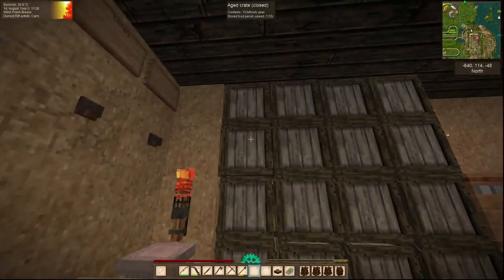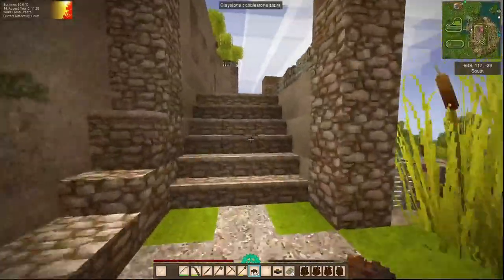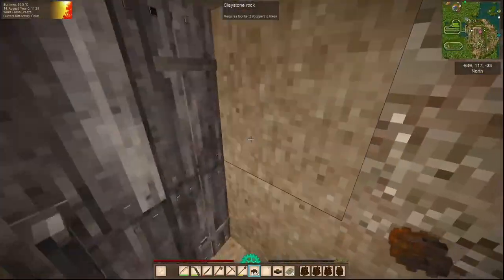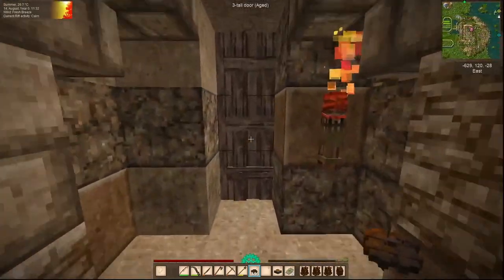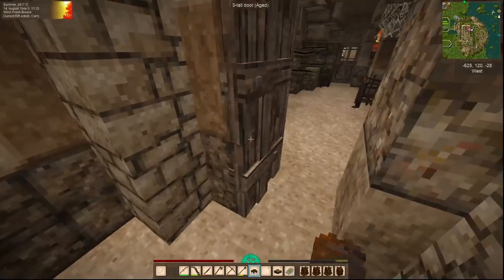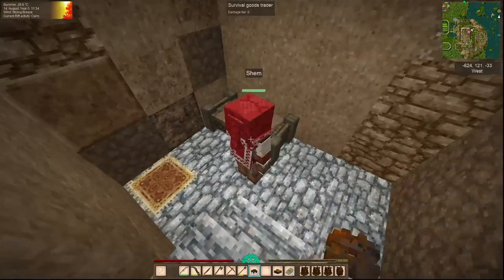Alright, welcome back. I heard our little trader dude. So I kind of want to go and check up on him and see what he's got for us. Yes, I can go through here. Almost lost my brain there for a second. And I did make a hole. I don't know if we're gonna keep it, but that goes into the library. We got a survival goods this time.